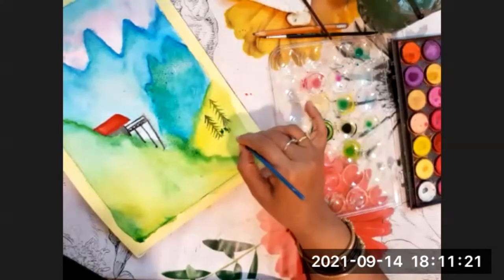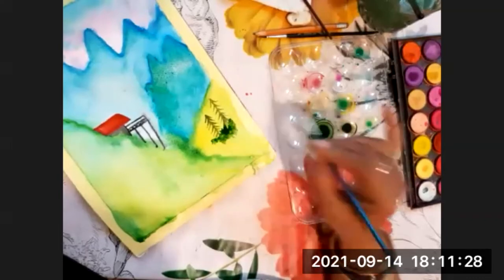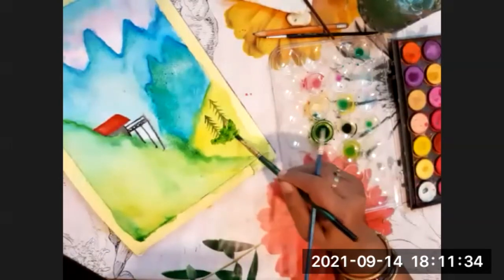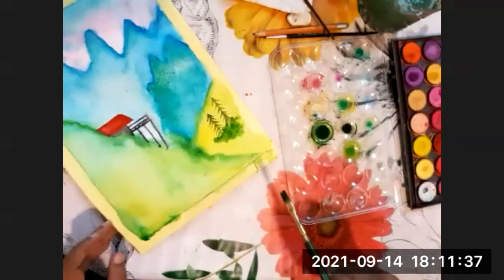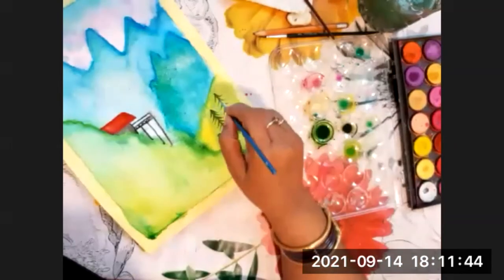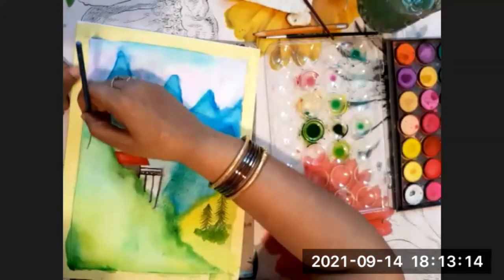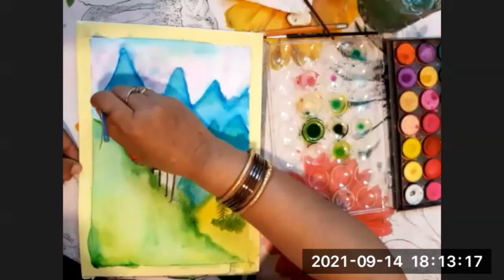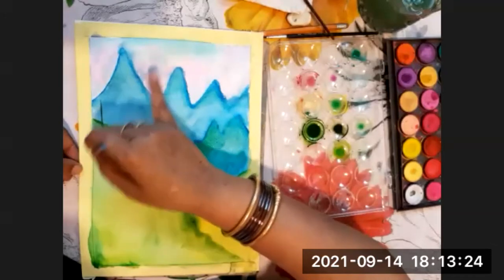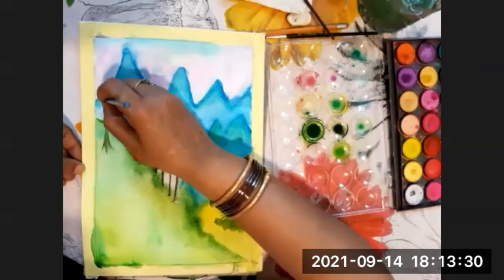Use some green color and show some patches here and there, and just leave it like that. You can use another brush to spread this dark green color patch. Similarly, we will show these trees here. We are going to make here a big tree. These kind of trees most of you must have seen on the mountains.